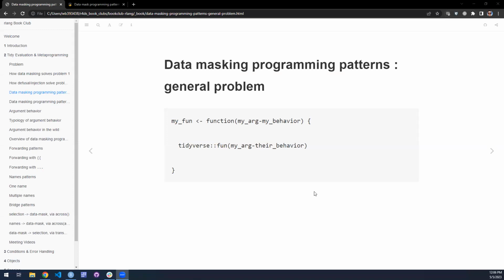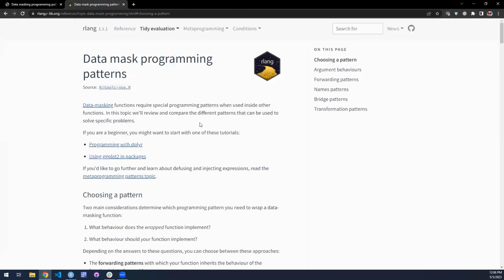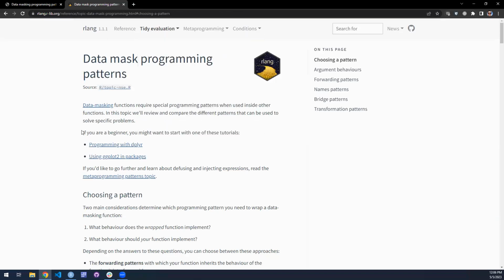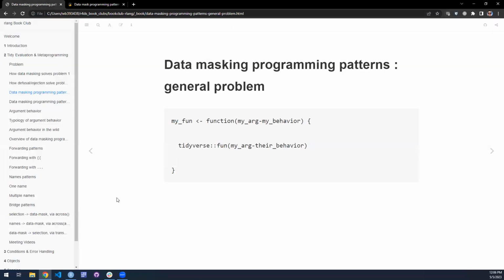So to kind of set things off, this week the idea is to go over this vignette in the tidy evaluation overviews on data mask programming patterns. Last week we talked about data masking in general, what it is, why you might want to use it, a few little ideas on implementation, a few little features of rlang that exist. So this week is a lot more practical, in the sense of how do you go about using it.